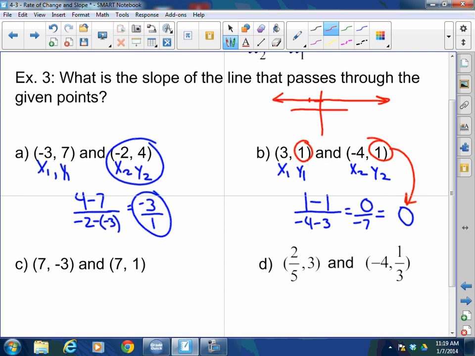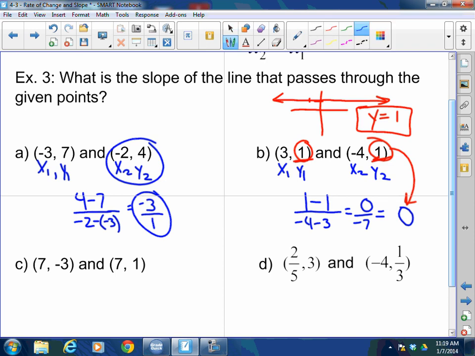So what kind of an equation would this be? Y equals 1. The slope is 0, but that's a y equals 1 equation. How come? Because 1 is the y value always, forever. As long as the numbers are the same, the y value could be 5 or negative 2 or 17. But if the y values are the same, the slope will always be 0. Now, using that logic, what do you think would happen when the x's are the same?